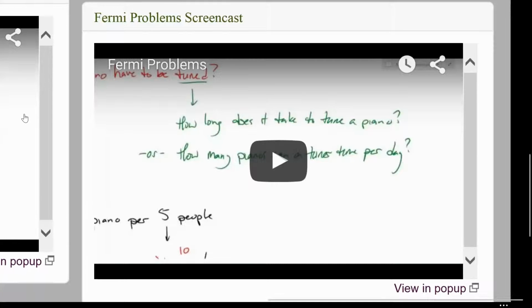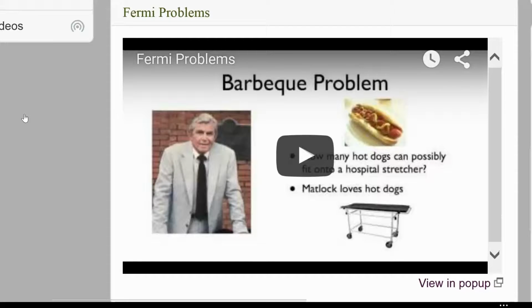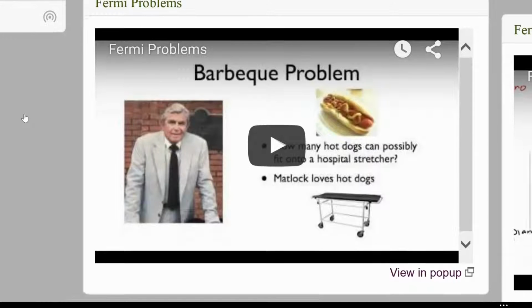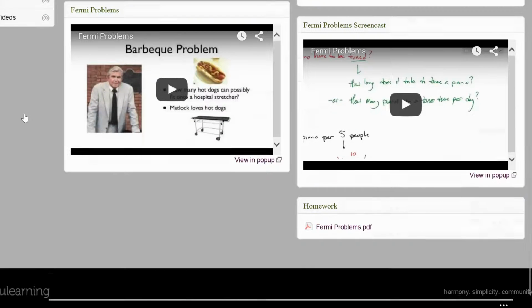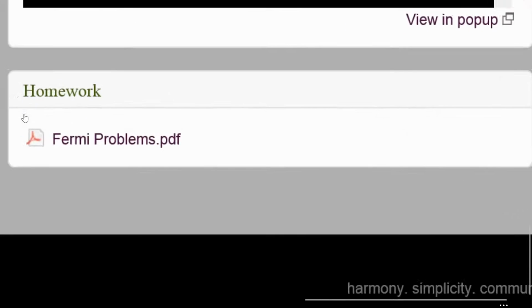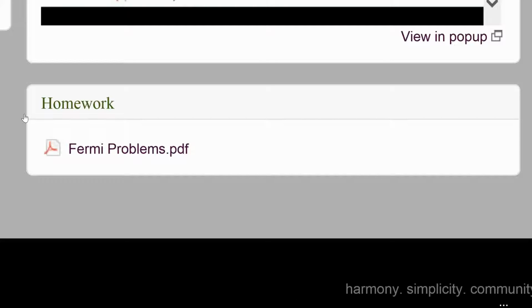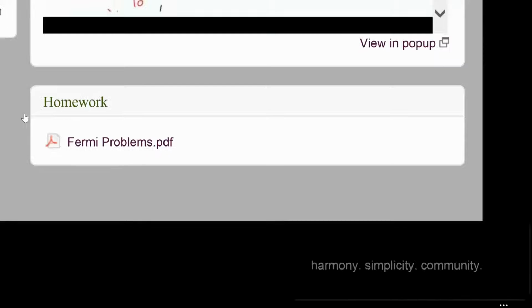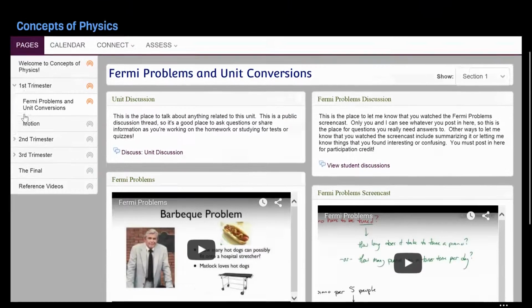You can tell any of the screencasts, these are the things that you have to watch. Usually going to say screencast, usually going to be in my terrible handwriting. Other things, you don't have to watch, but they're usually here because they're useful or interesting, such as this Matlock-themed hot dog problem. In addition, you will find that there will be homework. It'll pop up in a box labeled homework. I pointed at the box even though you can't see my finger. I'm sorry. That was silly of me. There will also be a box later titled Solutions. You can guess what goes in there, I'm guessing.